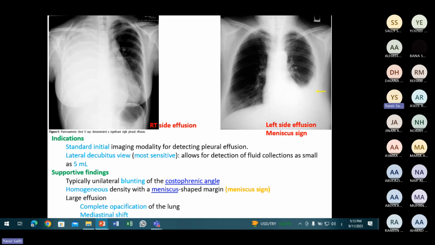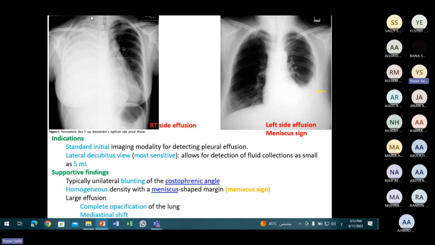Which is causing this mediastinum to be shifted, pushed by what? By fluid, yes. Where is this fluid? Right side. In which place? Pleural cavity? Yes, it is in the pleural cavity. So what is this condition, when there is a fluid in the pleural cavity? Effusion. Yes, this is a pleural effusion.